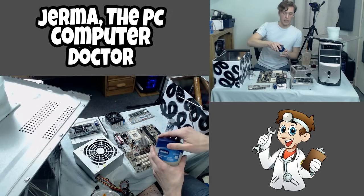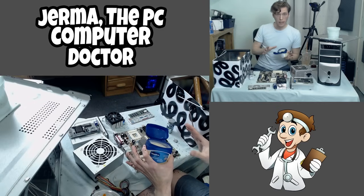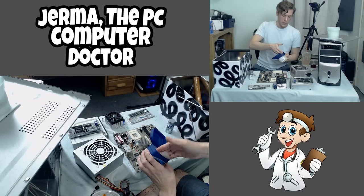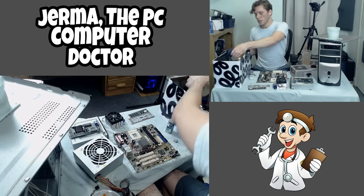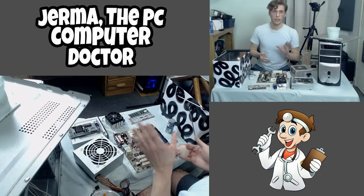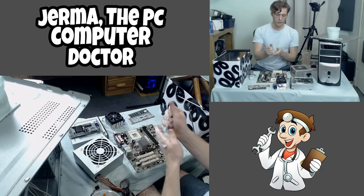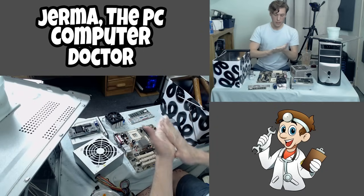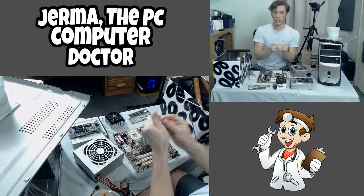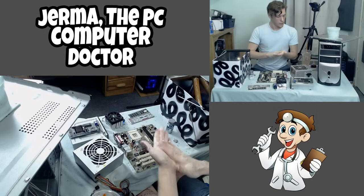You can get Vaseline at any CVS or Walgreens or anything, but it helps so much to counteract any potential conductivity. So let's just get a nice healthy layer here. Because once we start working with other components, for instance, like the graphics card, the RAM, the memory, this is where it gets dangerous. So you really want to work in some Vaseline. You can get it at, like I said, your local Walgreens, Walmart, depending where you are. Now this makes it impossible for you to conduct any electricity because it's petroleum jelly. It does not conduct electricity.